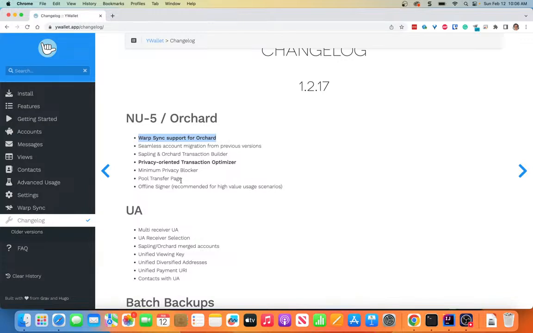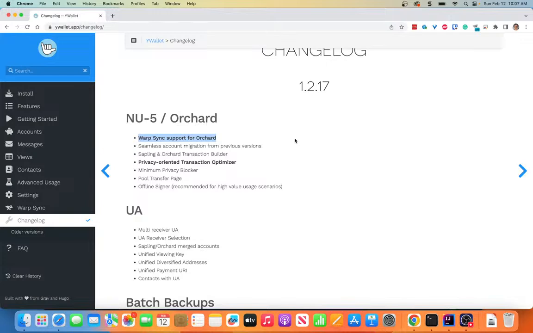The next point is that we have a history. Whenever you have a previous version of YWallet, you would have accounts on Sapling, so your address would begin with a Z. When you upgrade to 1.3, your accounts will be migrated. So normally you don't have to wipe out your data and restore from seed.